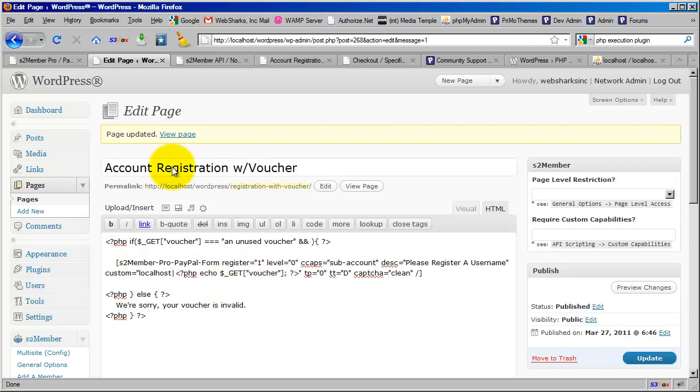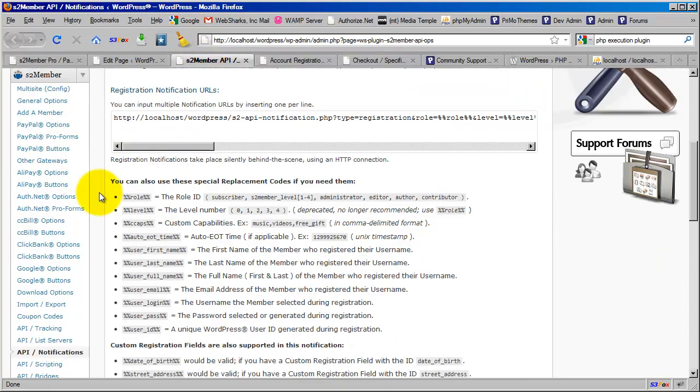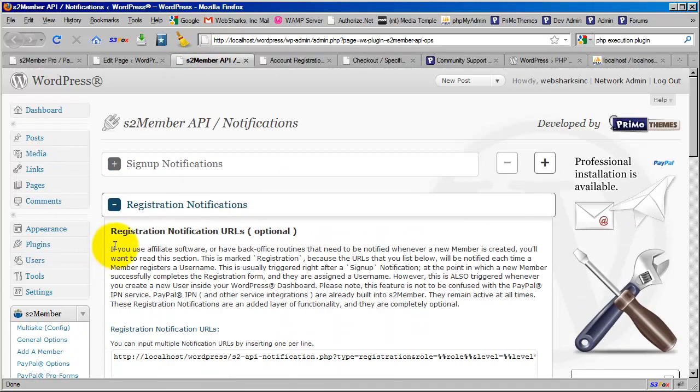Okay, so the way you will receive this information and process it behind the scenes as the registration takes place is by hooking into, I'm going to switch tabs here, okay, I've scrolled down here and clicked on s2Member API notifications, and you will choose registration notifications.